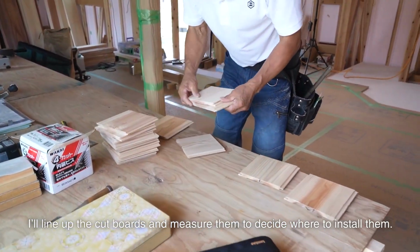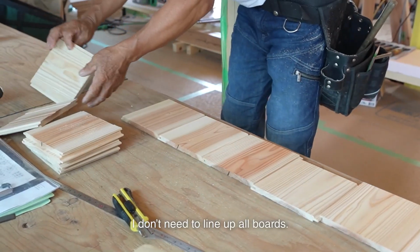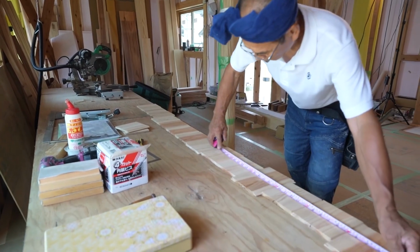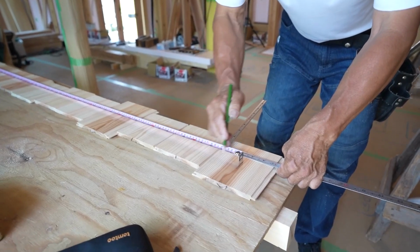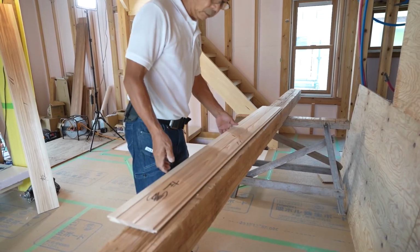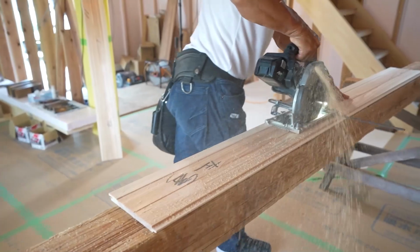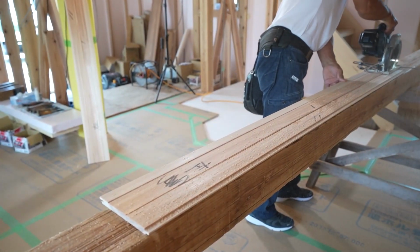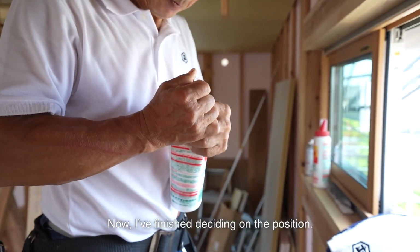I'll line up the cut boards and measure them to decide where to install them. I don't need to line up all the boards. I'll line up half of them and decide where to install them. Now, I've finished deciding on the position.